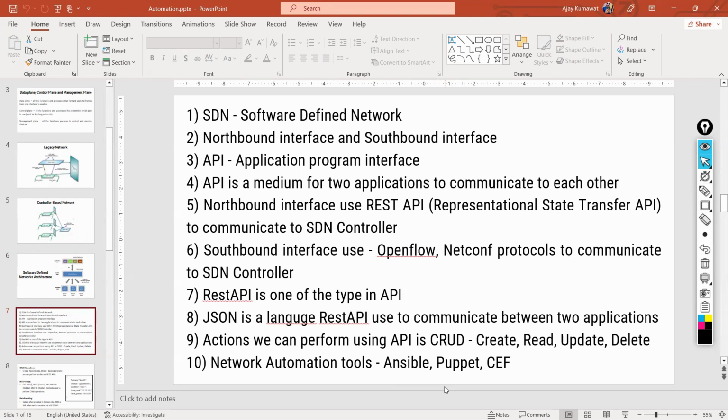Now, CCNA is also recently going to get updated. From 20th August, your CCNA will come with some changes. So what are those changes? Puppet and Chef have been removed. Now you have Ansible only. Along with Ansible, they have given Terraform.